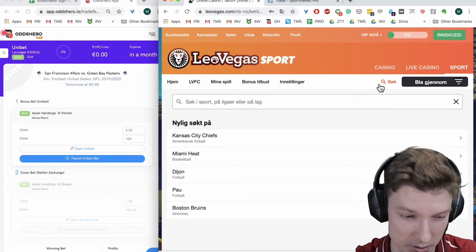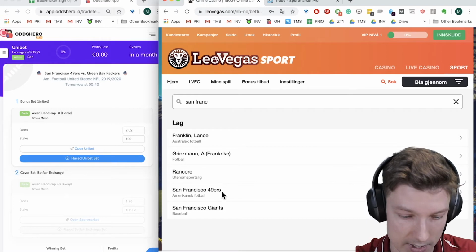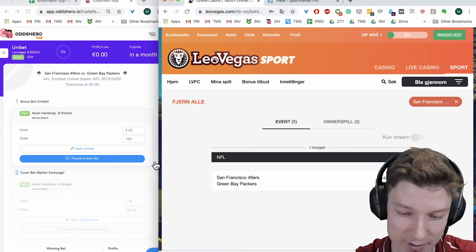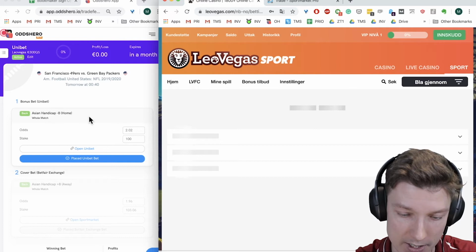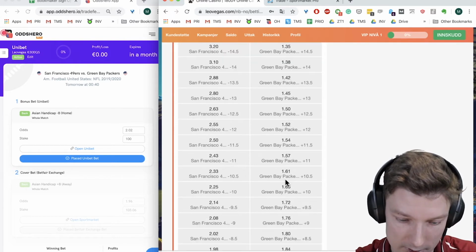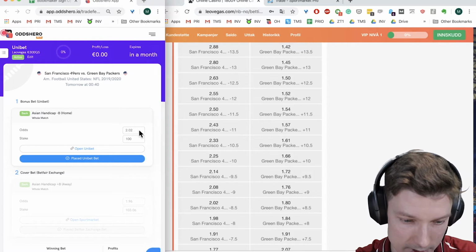Because I just want to record a bet now and then we can deal with the rest later. San Francisco 49ers versus Green Bay Packers. So another NFL game. And this time we have it on the Asian handicap -8 at home. And I scroll down, I found line 1.98. So that one had dropped quite a bit.